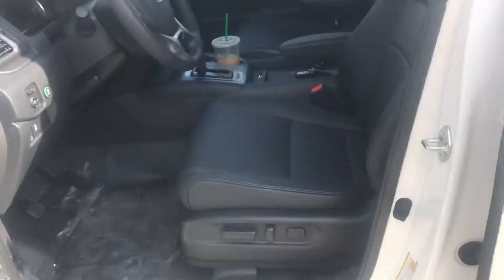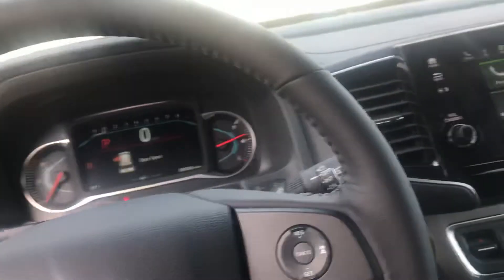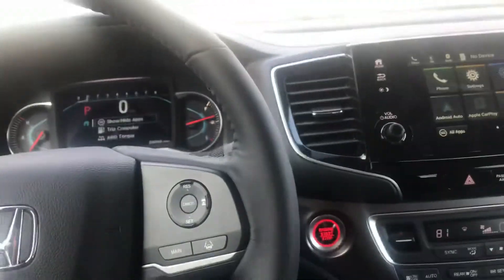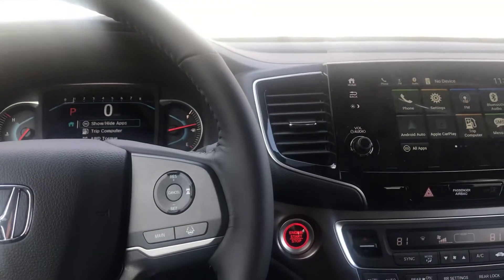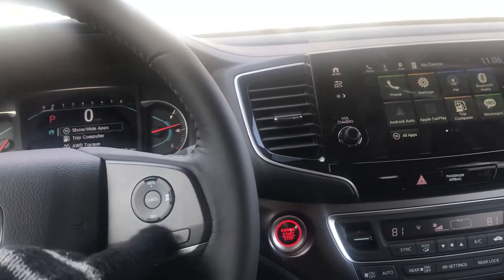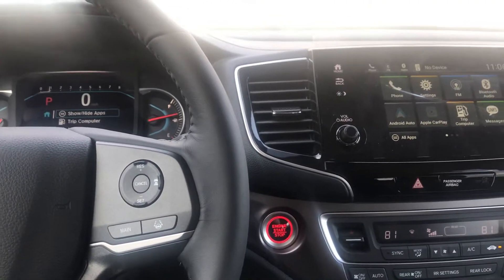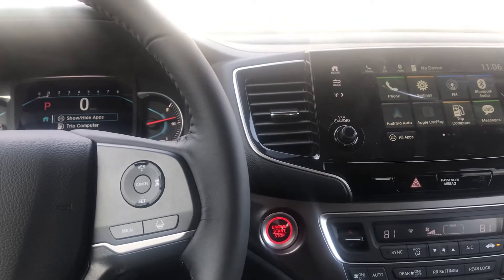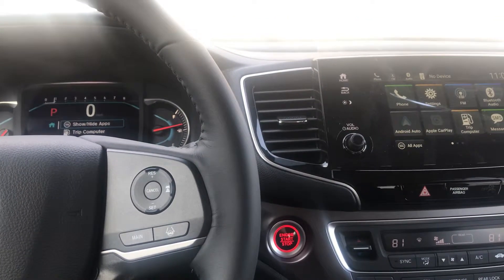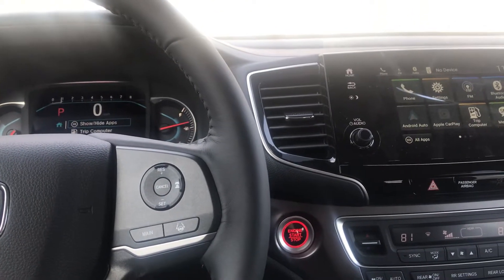Started this a moment ago with remote start — sure to appreciate that in the coming month or so. Super comfy. Heated leather seats, power seats. A lot of other cool technology — a whole suite of self-driving and safety features that we know as Honda Sensing. A nice big touchscreen with the ability to connect your phone either via Apple CarPlay or Android Auto. A bunch of other really neat stuff.